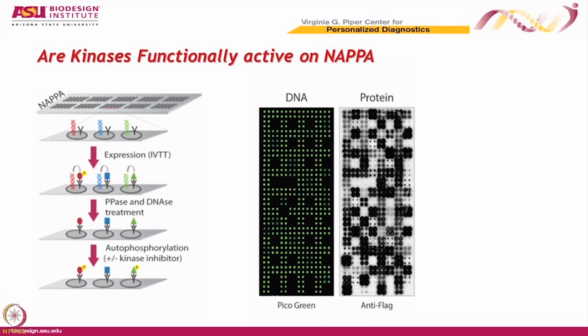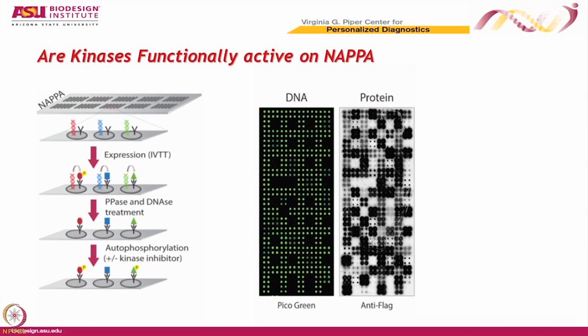And it's just a good point to remind you that we are not wedded to any one tag. We've done NAPA with MYC tag, with FLAG tag, with GST tag, with HaloTag. It's a technology that can be used a variety of different ways. In this case, we happen to have all the human kinases in the FLAG tag, so we use the FLAG tag. And this gives you a sense that the proteins are well expressed where they should be, right?